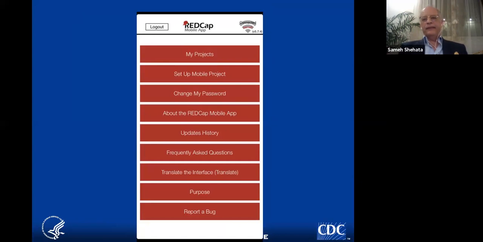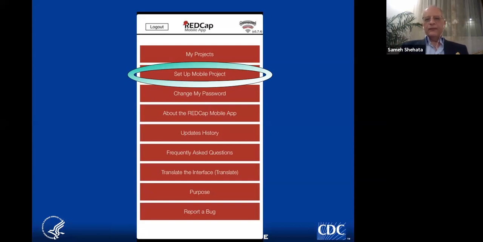When you go in, you will see this panel. This panel will show you everything that relates to the project. Here on top is my projects. I'll show you how many projects I have. And then you have the rest. Each one of these functions, we'll see together how it works. So you go for setup mobile project, because you don't have any project so far, and I would like you to share with me in one mobile project. So you click on setup mobile project.